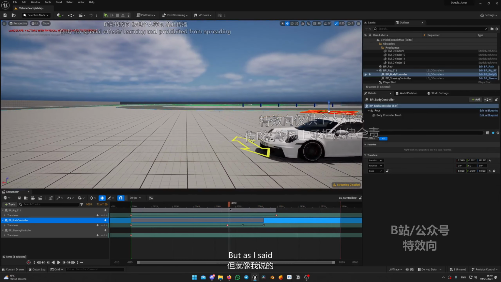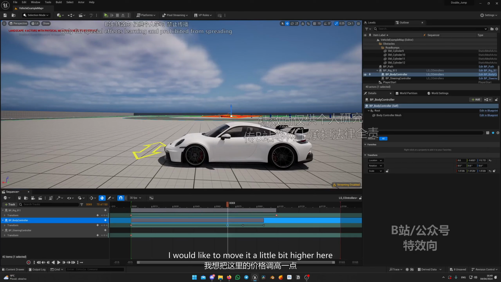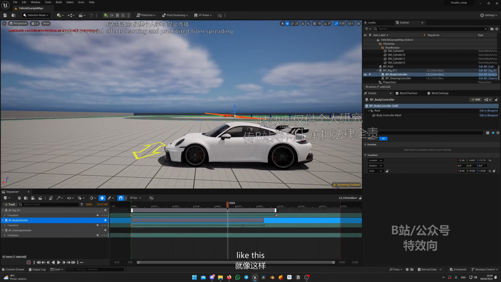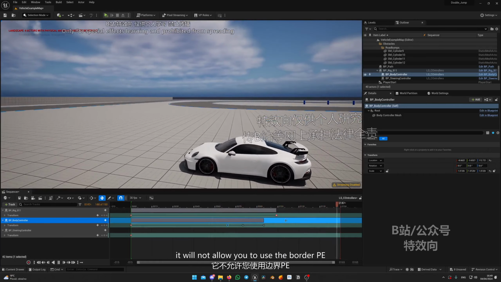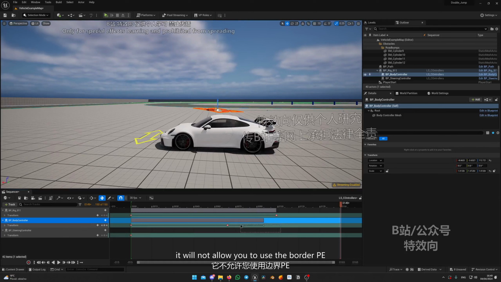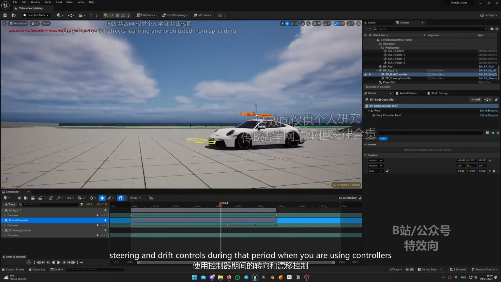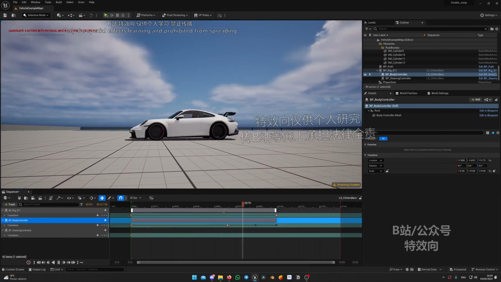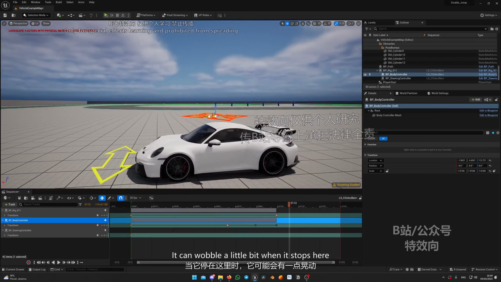But as I said, it will not affect the sequencer. I would like to move it a little bit higher here, like this. But as I said, it will not allow you to use the body pitch, steering, and drift controls during that period when you are using controllers. It can even wobble a little bit when it stops.